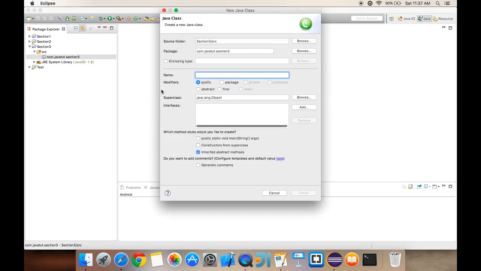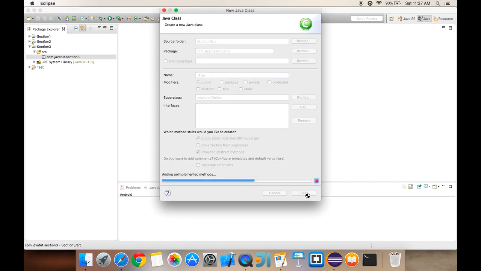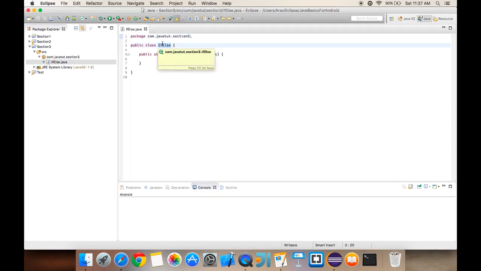The first statement we're going to learn is if else statements. So let's name it if else, and let's create our main method as well. Hit finish. So the new class is created and a main method is created within that. Now let's say we want to have an integer of say 20, and we want to display in the console that the value is equal to 20 if that condition is satisfied. Otherwise we want to display the number is not equal to 20. Let's see how we would do that.